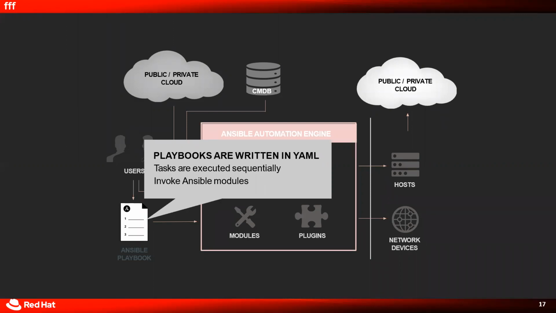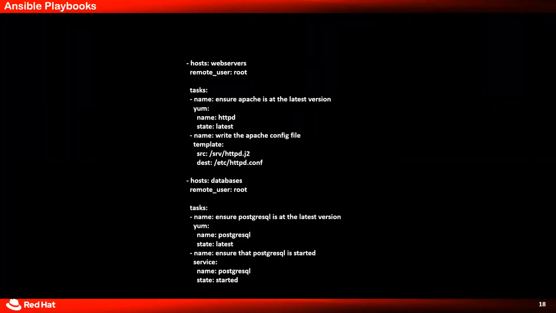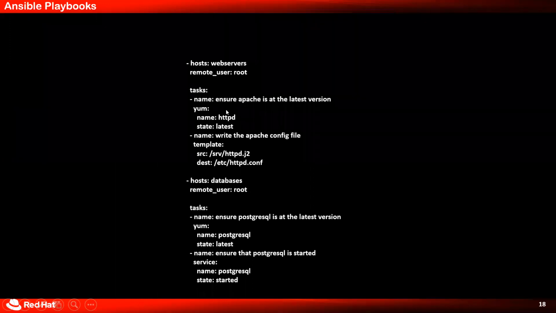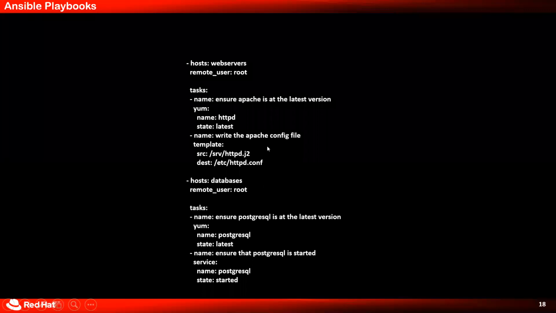So let's understand a simple playbook. This is a simple playbook where I have some activities running on some web servers and another activity running on database servers. In the first task, it is trying to install the latest version of Apache and configure the Apache configuration.